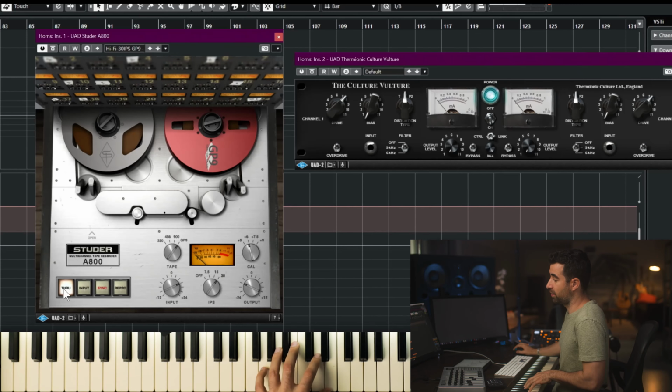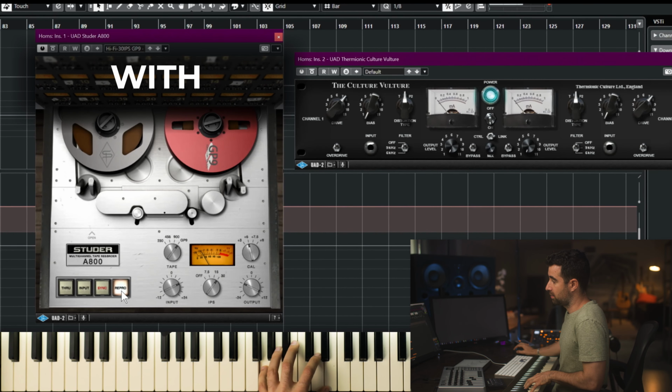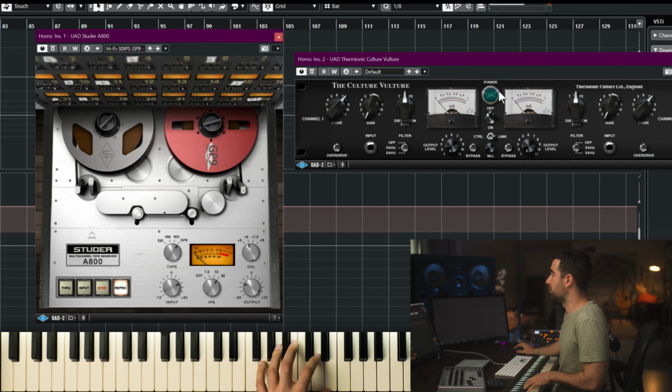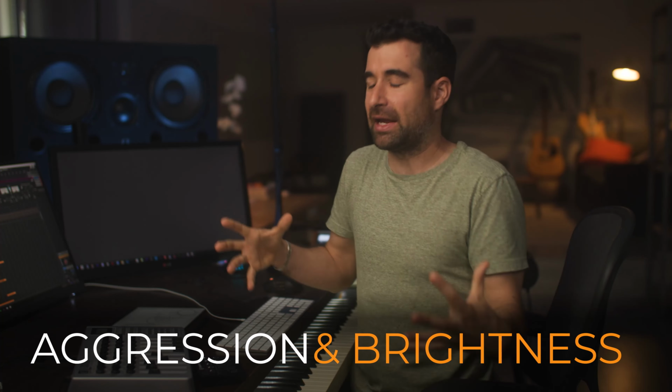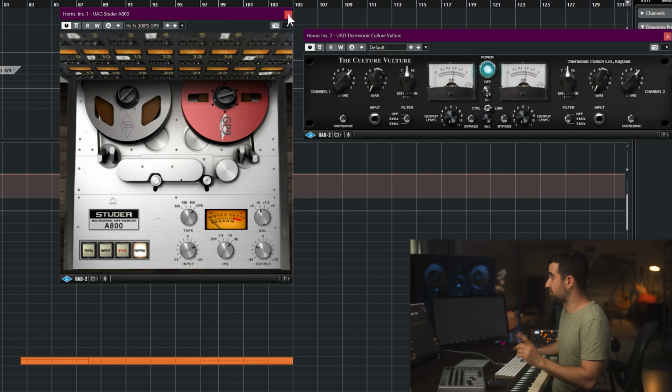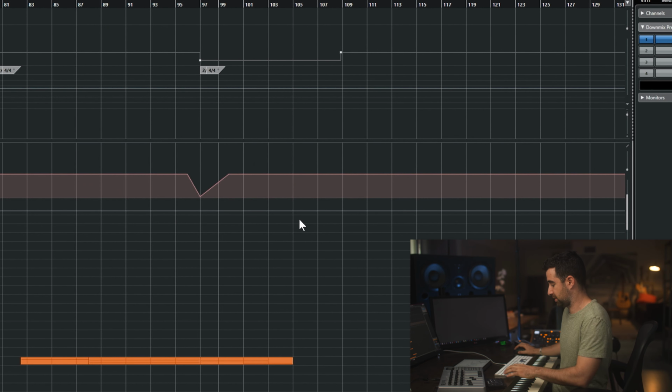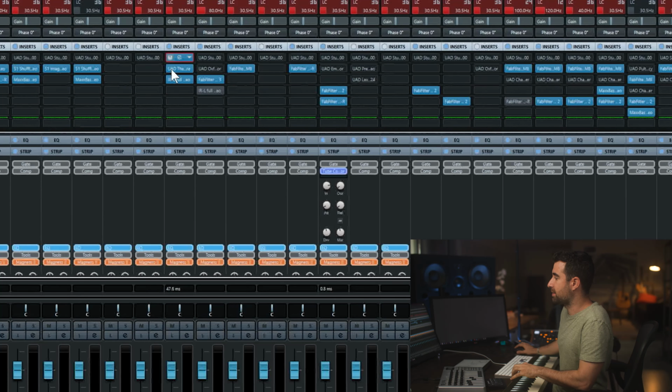But anyway, so without plugin, and on top of that, this culture bolter. So it adds aggression and brightness, and I like it very much. Now, what I'm trying to do at the moment is I'm trying to replicate this kind of color without these plugins. That's basically what I'm doing. I'm still not there, but I am close.